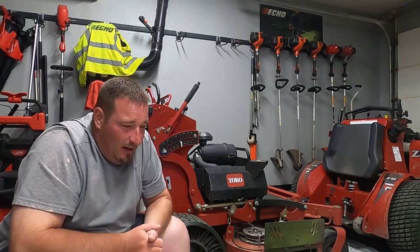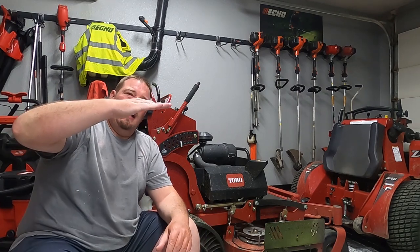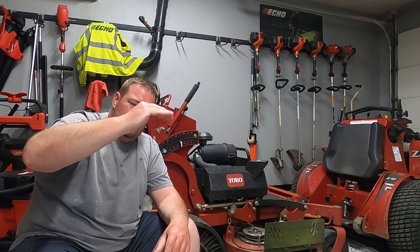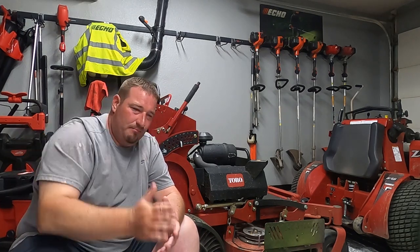The Hustler cut great. It cut good. My issue, here's my thoughts on it, was I was getting stragglers. When I stand on the machine, I'm a heavier guy, so it could be causing the rake of the deck to go, instead of staying dead even like normal. When I stand on it, the rake goes back, and the back of the deck's lower than the front, and that could be one thing that caused that.